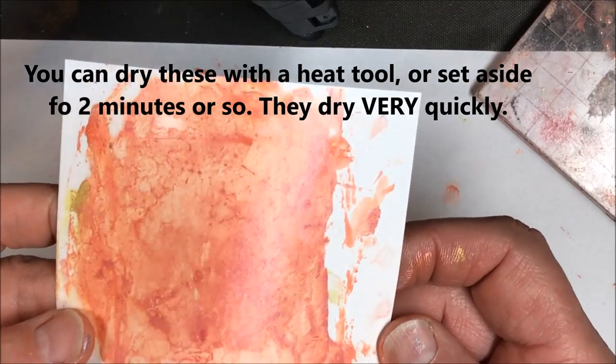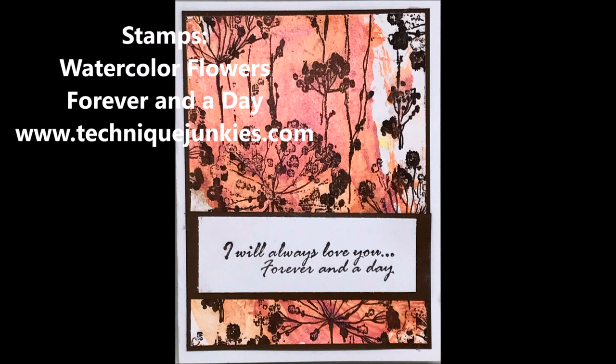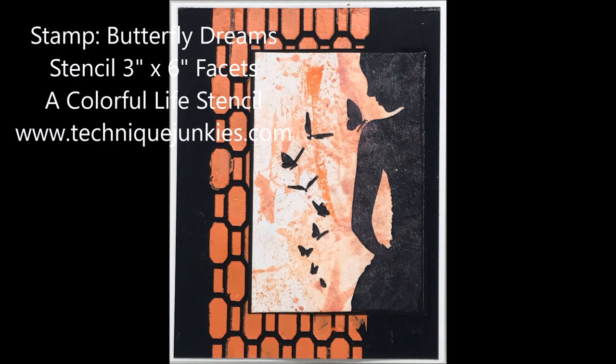Look at this finished product — I think you'll be surprised at how nice it turned out. I'm going to show you the three projects I finished with this. The first project is actually the last one we just did — this is the smacked piece, the piece I pressed the excess product onto, and I used the Watercolor Flower stamp over it, stamped in brown stays-on. It is so pretty and so metallic in person. The second piece is the little grungy piece — I cut a bit out of it, stamped the Butterfly Dream stamp in black stays-on, layered over a piece with the orange crush stenciled through a stencil. I just love how cute that is.